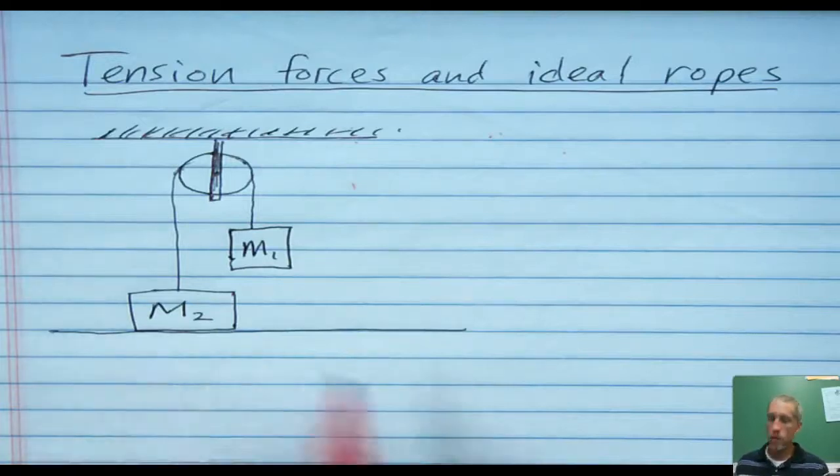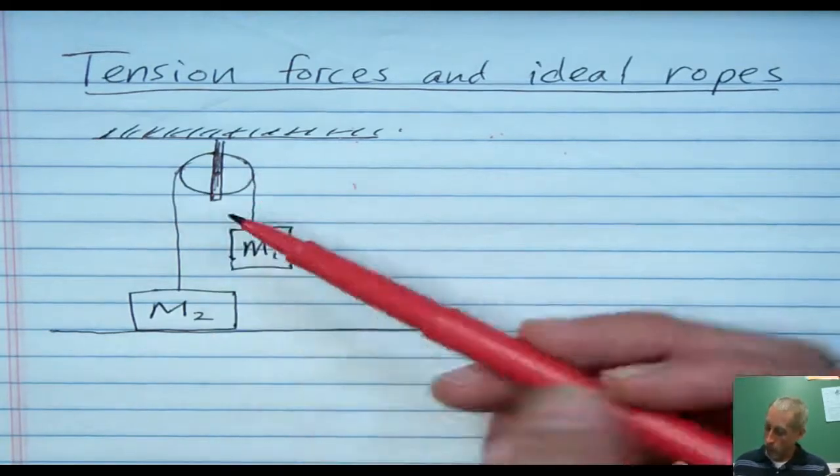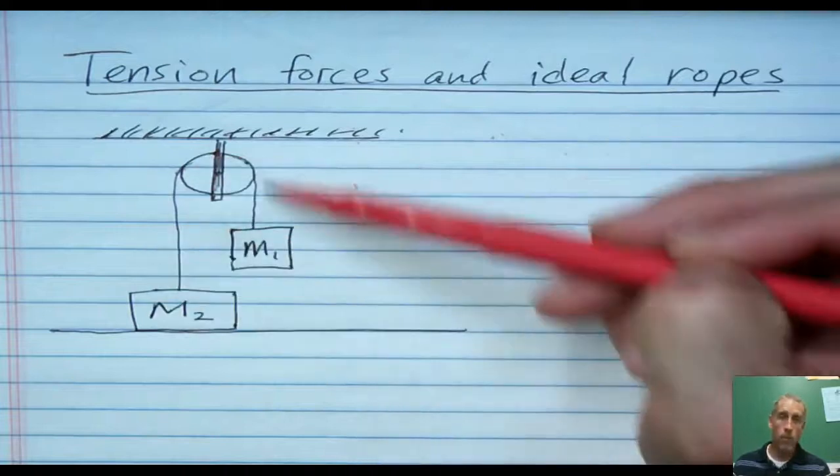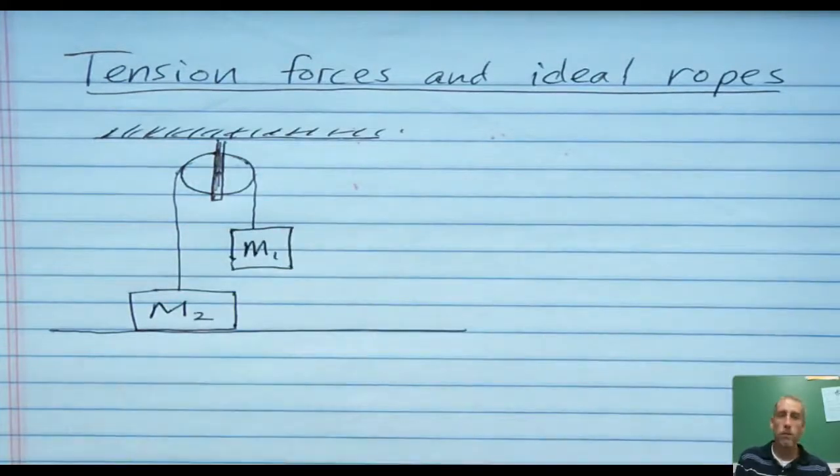So let's look at this example here. This is what we refer to as an Atwood machine setup. It's just a simple pulley. And it's got some type of rope or cable or string wrapped around it and a couple of masses on either end. This is actually a clever way of measuring the acceleration due to gravity if we let this system go and measure its acceleration. I'm not going to get into that now, but if we were just asked to draw the forces on this, what would we draw? Well, you see we have two different parts of the system, so I'm going to show you how we would draw the forces on each part, both M1 and M2.